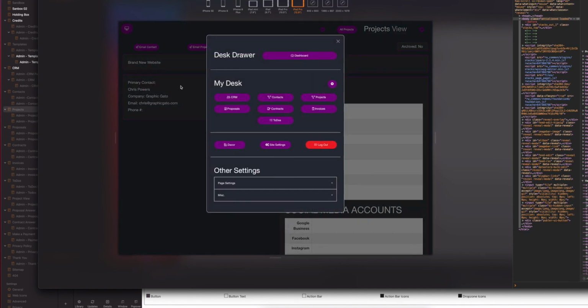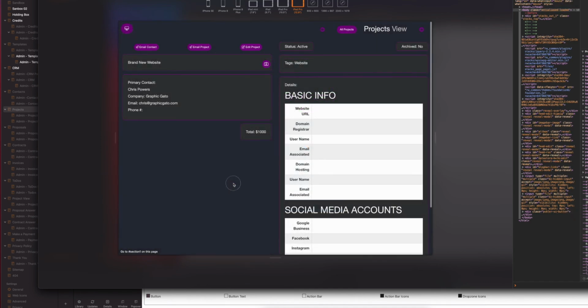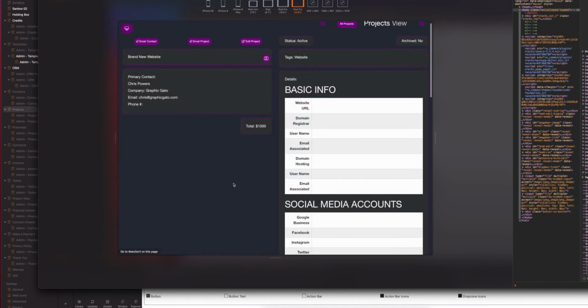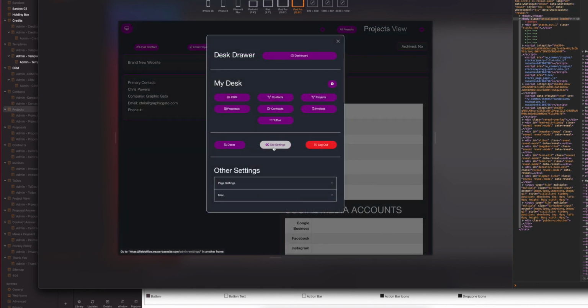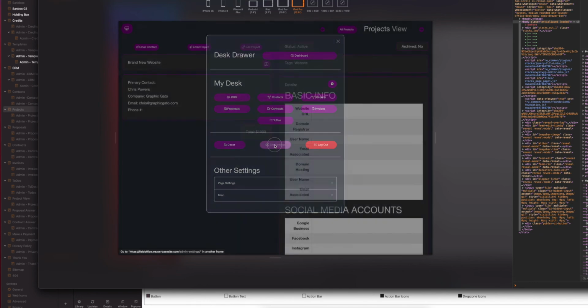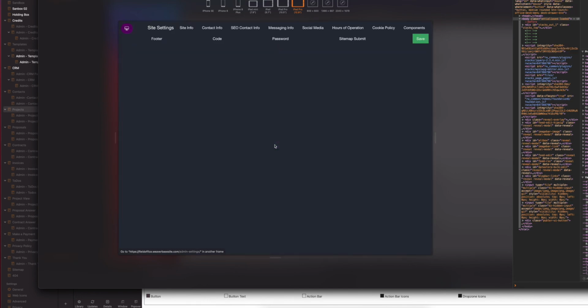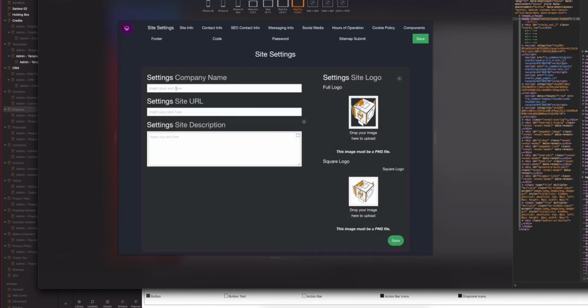Let's see. I think for now that should at least give some sense of what is going on here, and all this is, if you're familiar with my other projects, if you go into like site settings, you have control over lots of stuff. So company name, so it's Field Office, which is what drives what it looks like on the front page. The dashboard, you have the site logo.